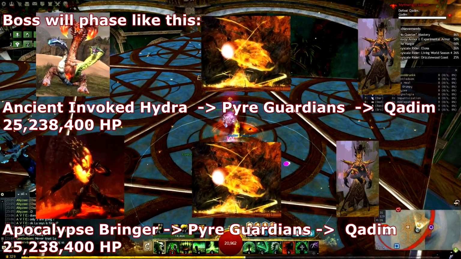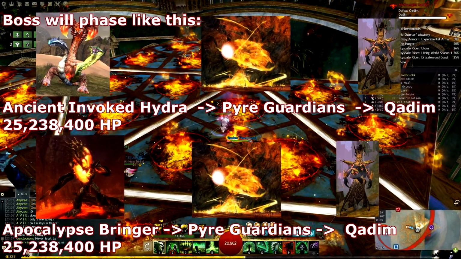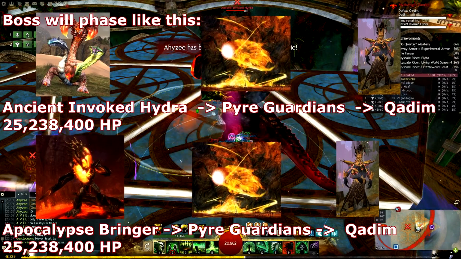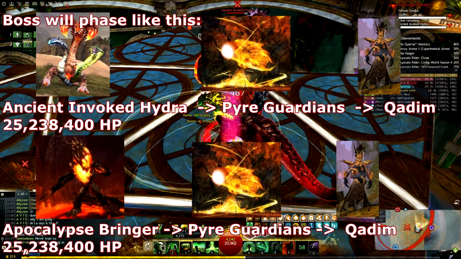Let's go to the boss now. This is the DPS guide. Qadim has three mini-boss phases happening at the same time with the lamp mechanic. Qadim repeats phases like you see on the screen: mini-boss, pyres, and then Qadim, and then this repeats itself.